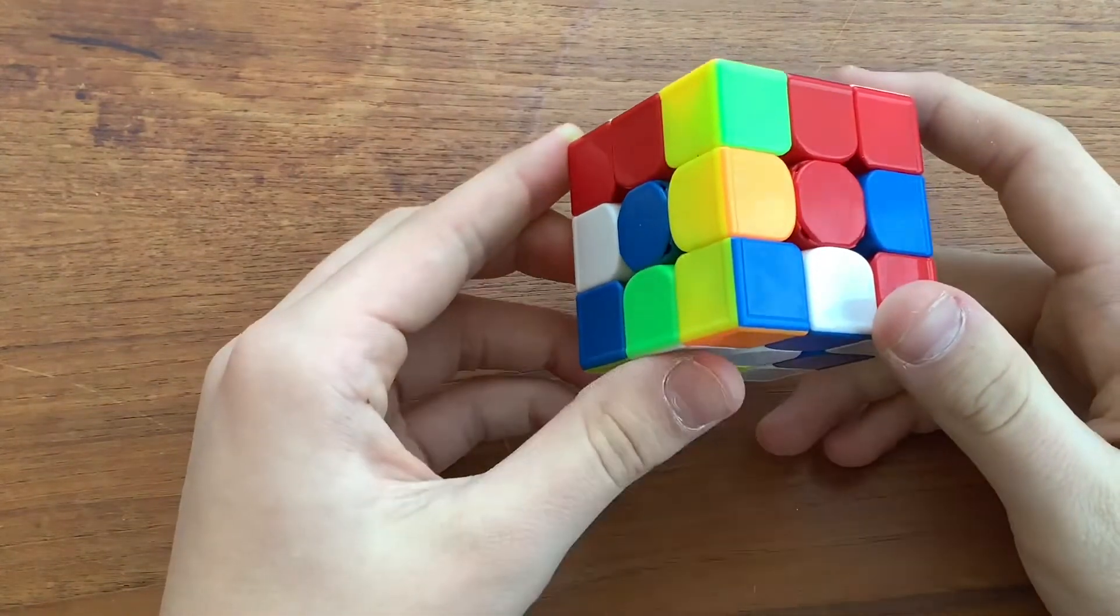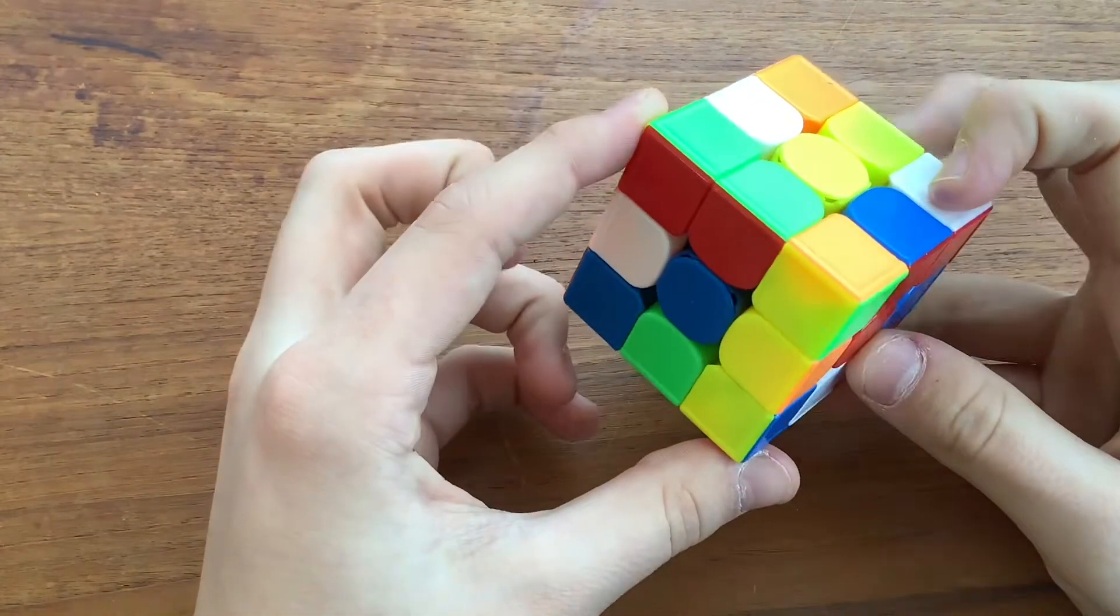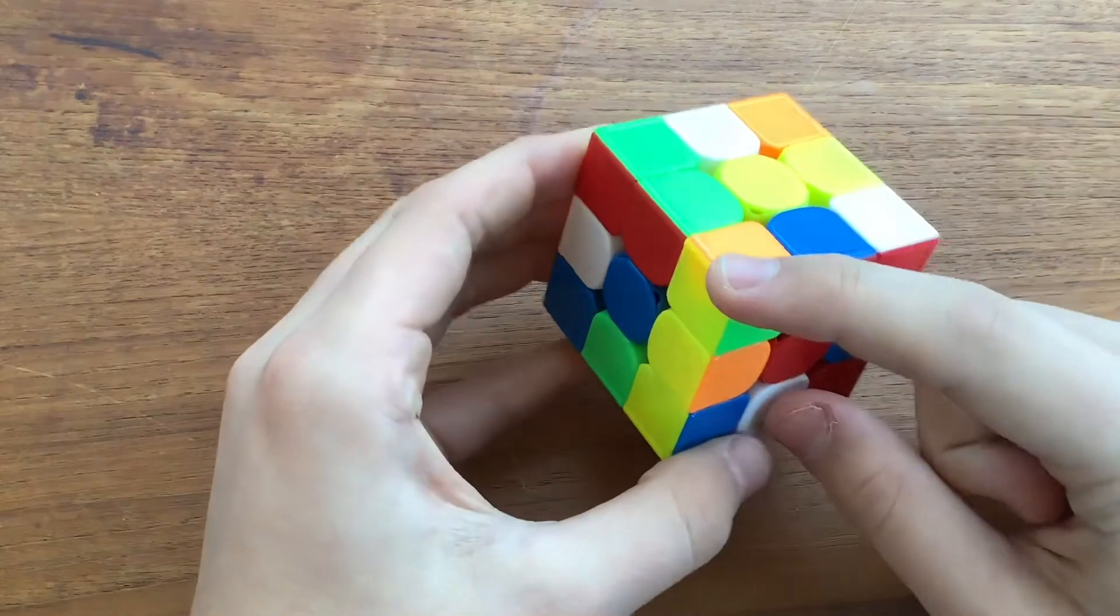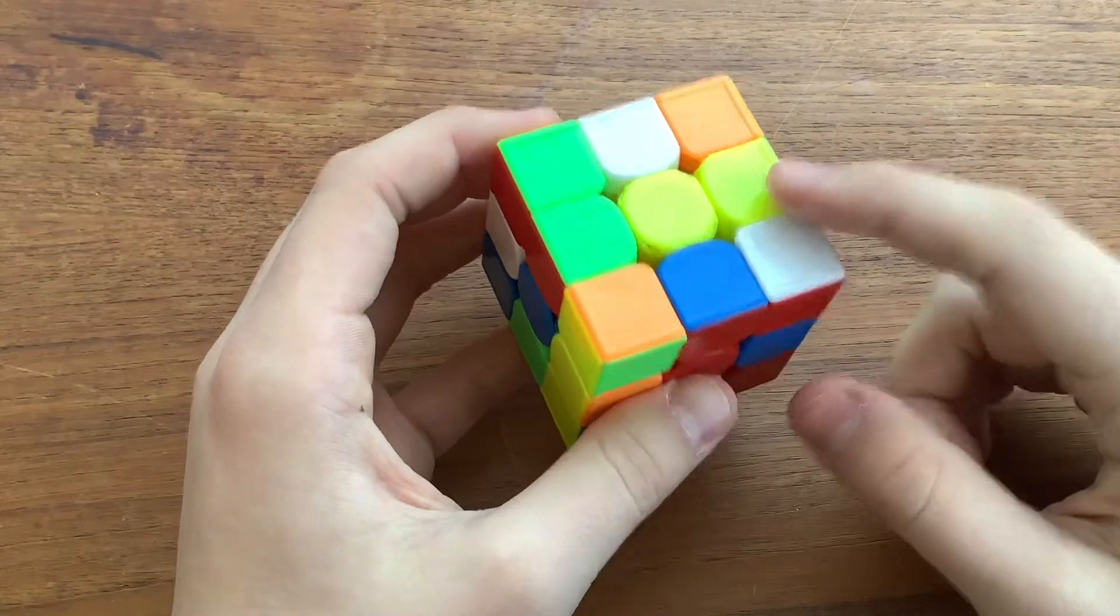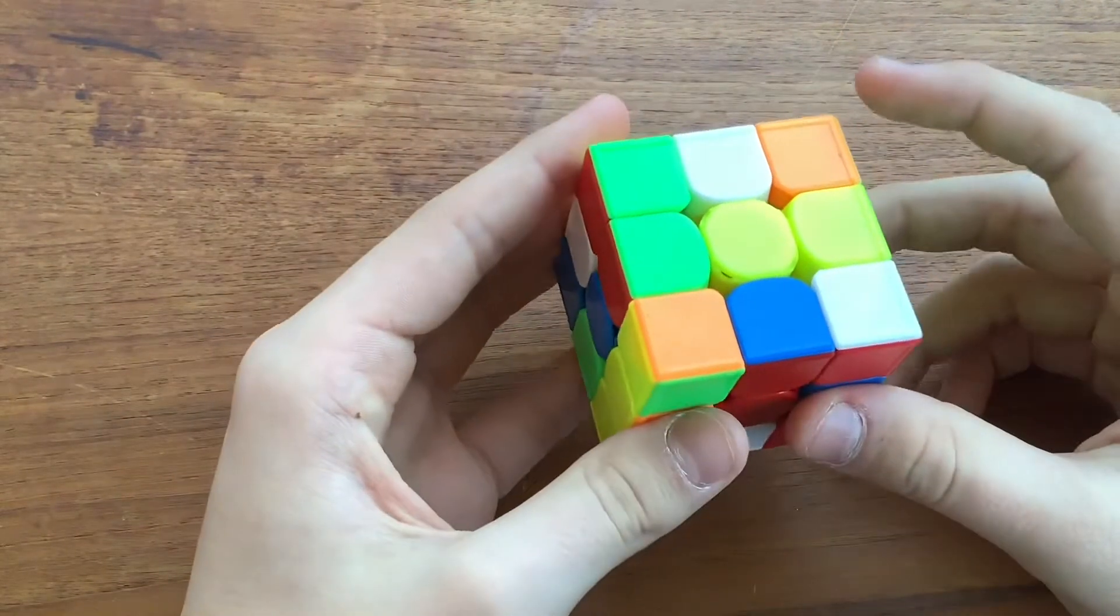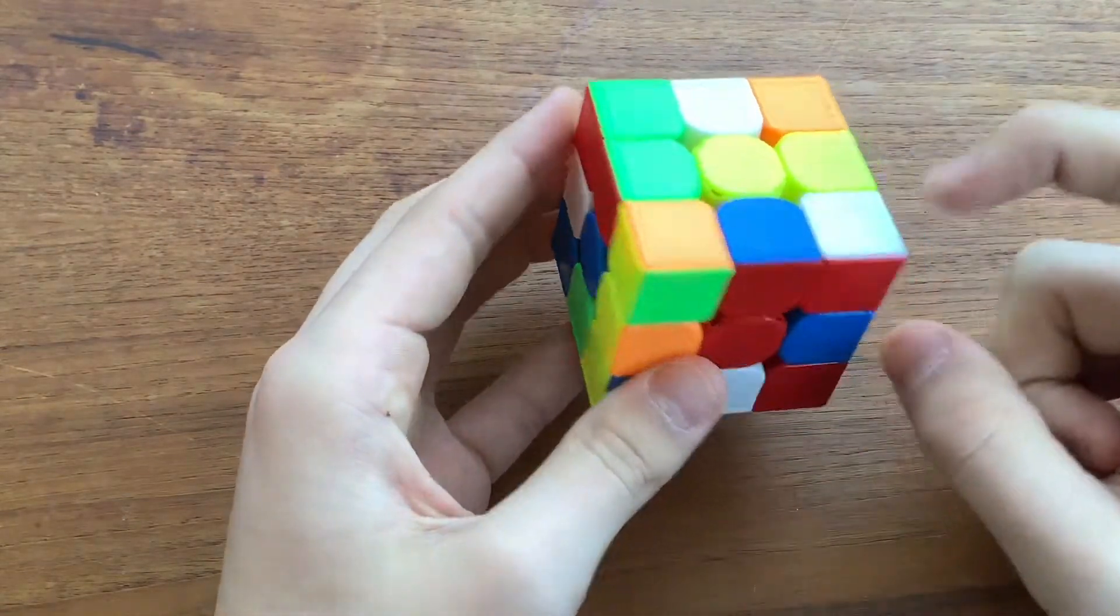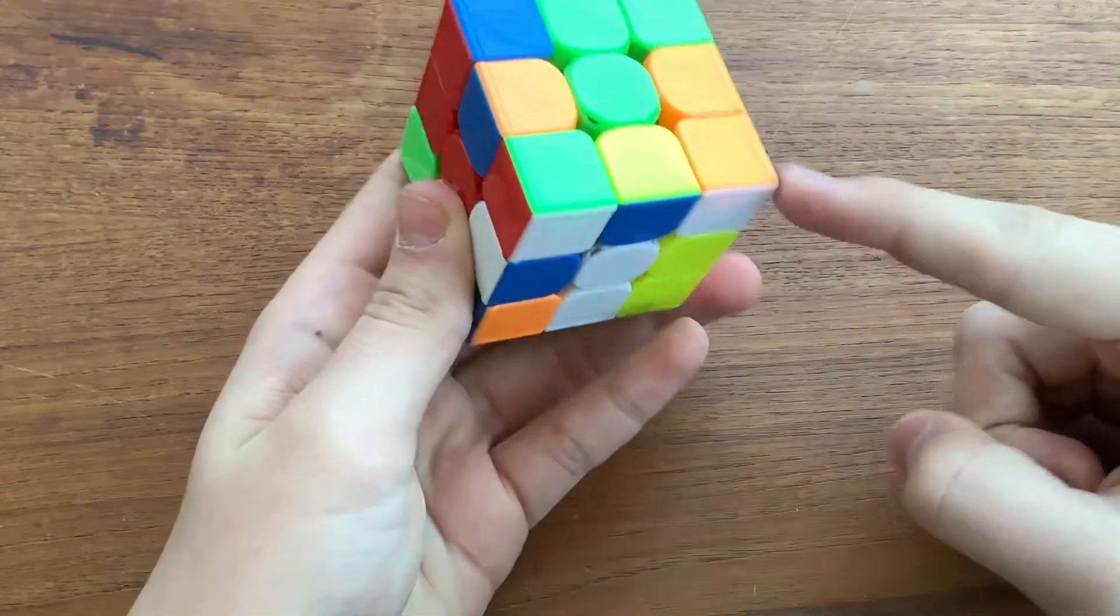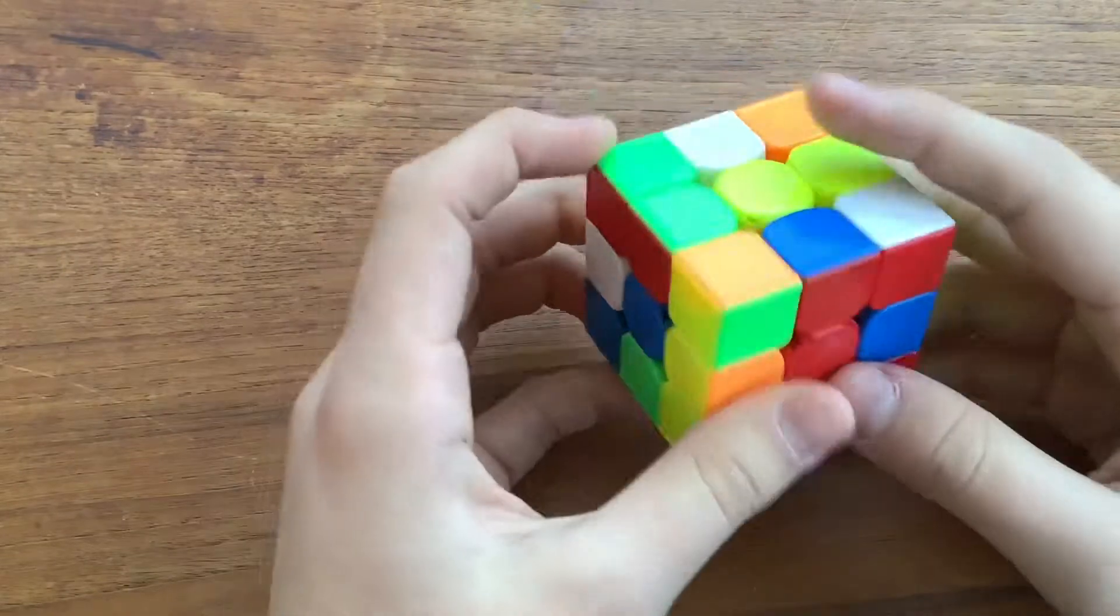But I'll just head right into the corner memo so we're going from here to here to here and then that's a buffer so we can float to UFL. I prefer UFL over UBR just because it's got some better parity setups, although I think UBR would be better for the scramble. Anyway, we'll be doing from here to here to here and then floating here to here to here, which is a good comm but not as good as the UBR one.